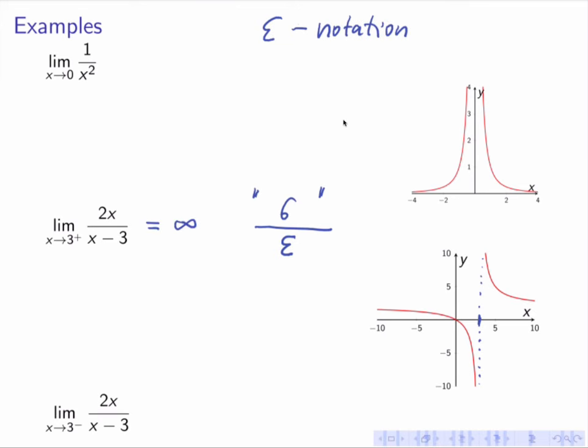It is different in the other limit, that's why I do it separately. So here we have another 6, but then for the denominator, x is a little bit less than 3, meaning x minus 3 is actually negative. So here we get a minus epsilon, indicating that the whole limit actually goes to minus infinity. And this is in fact what we see here in the graph. This goes to minus infinity. Up here on the right it goes to plus infinity.